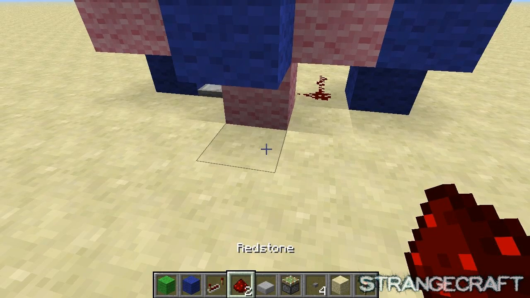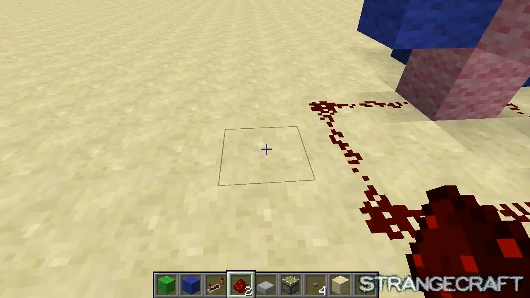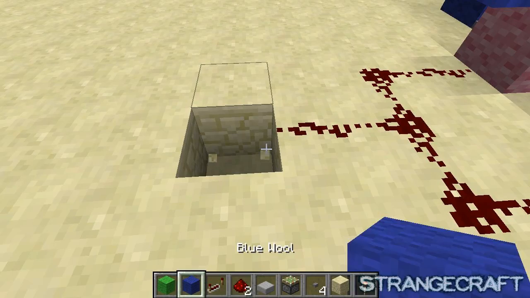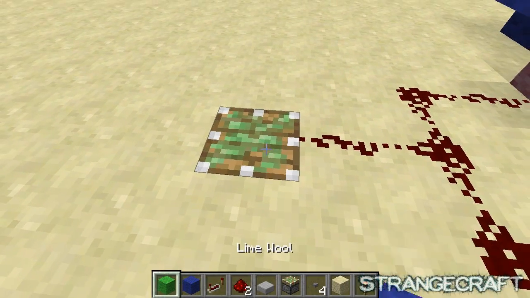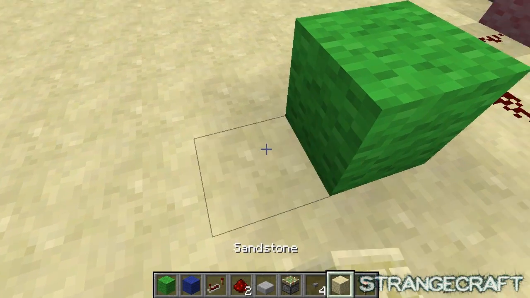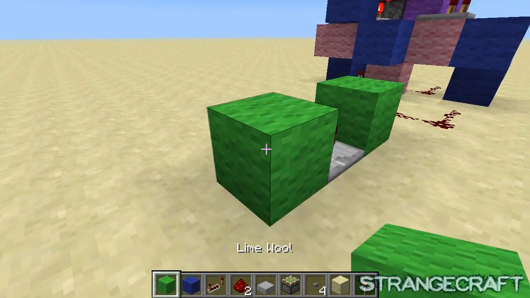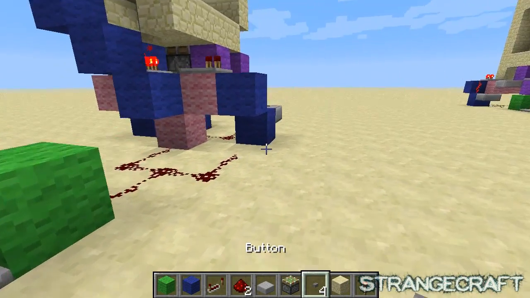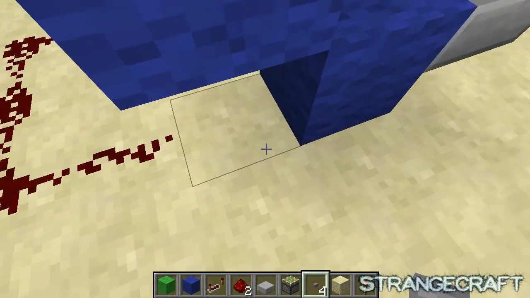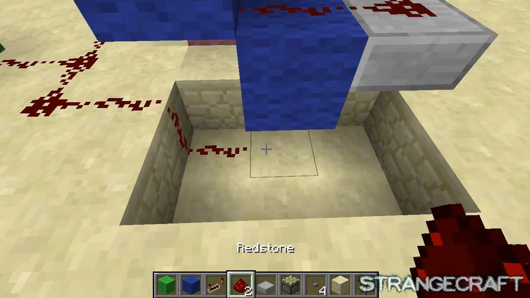I really did try, like I said in the last video, to get this to not be quite as weird, but you do have to have it out here. Now this, again, is just the pulse limiter. Same thing. Whoops, not that. That's a repeater and block. That's where we're going to put our button. Now, this is going to pulse this, but to get this over, you're just going to run your redstone down here.